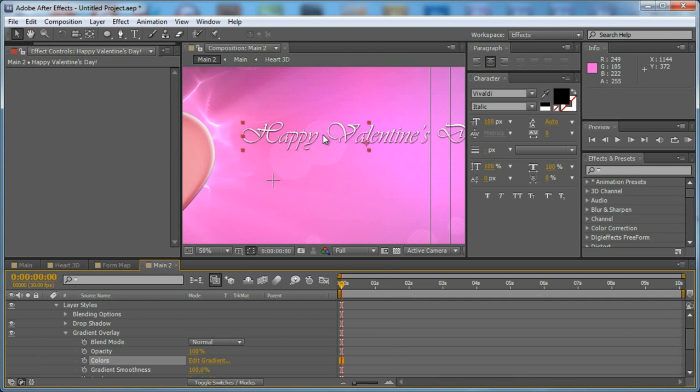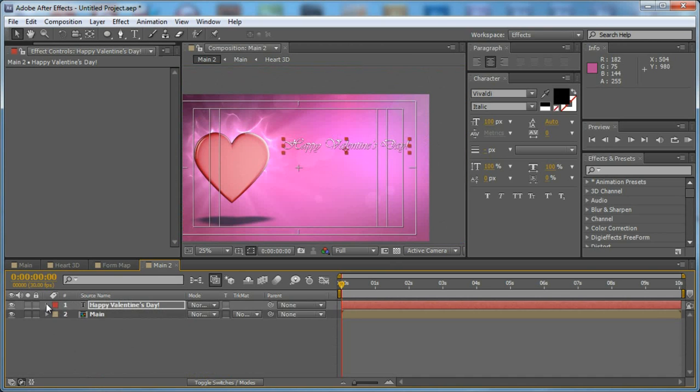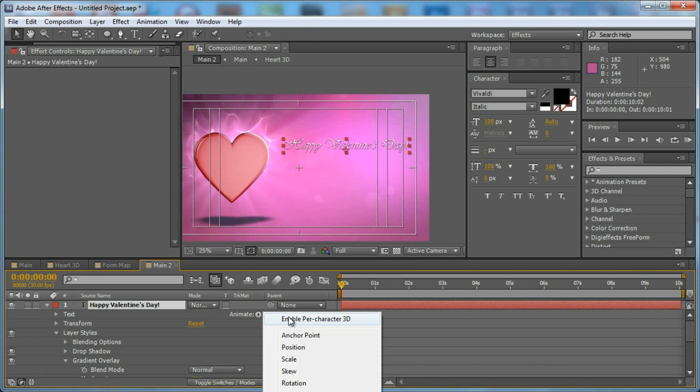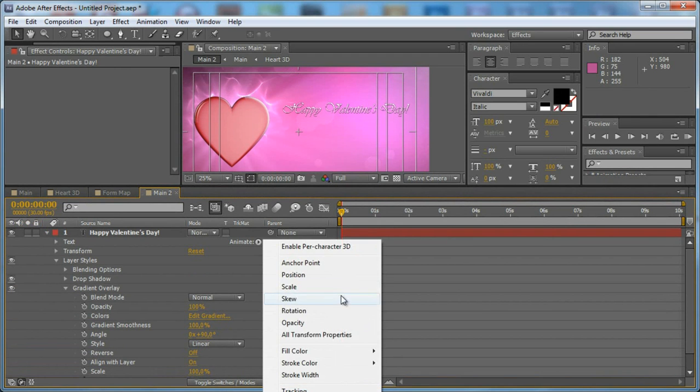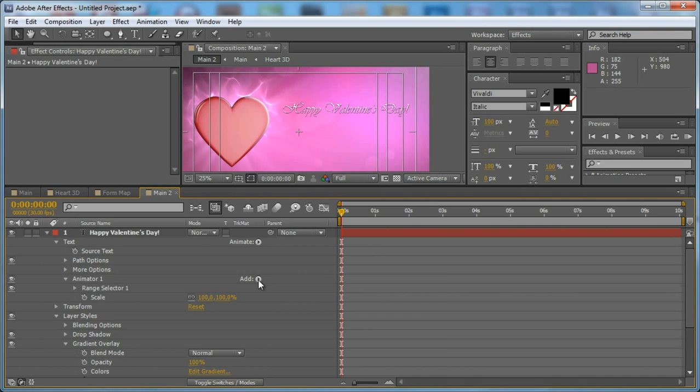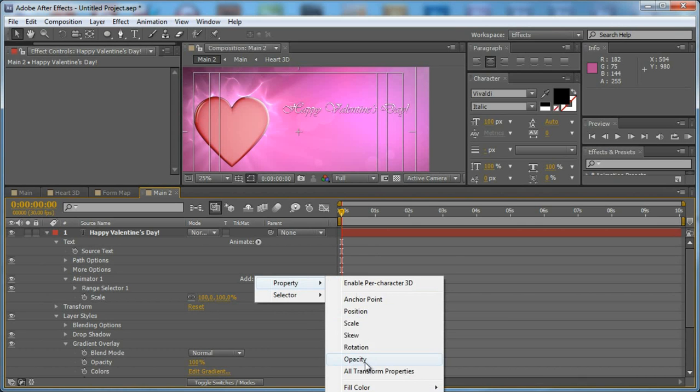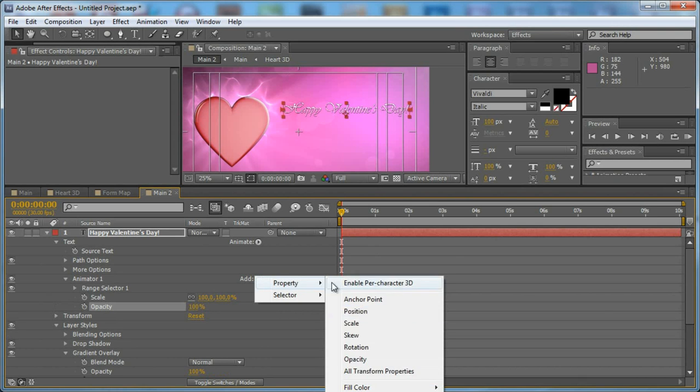I think it looks better, and we need to animate this, so I'm going to open and choose some properties to animate on the text. I want to animate the scale, and I want to add to this an opacity and blur.